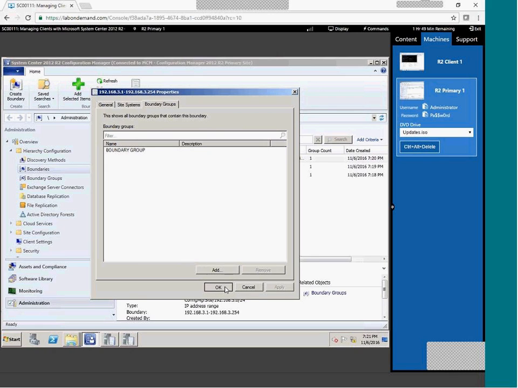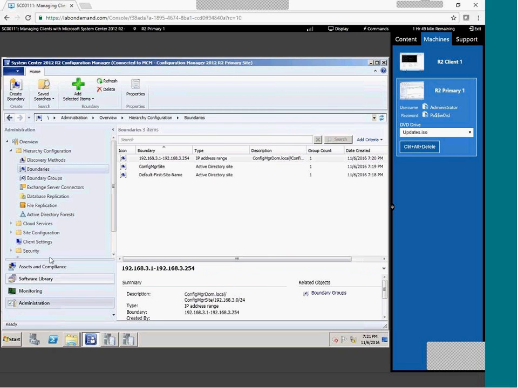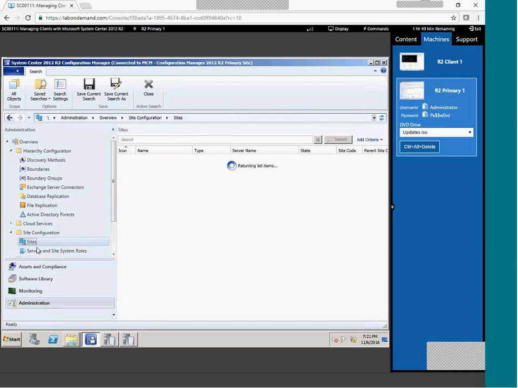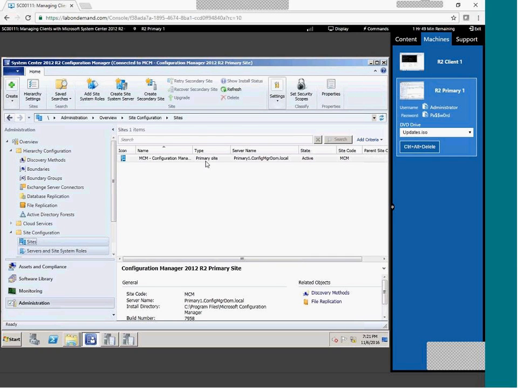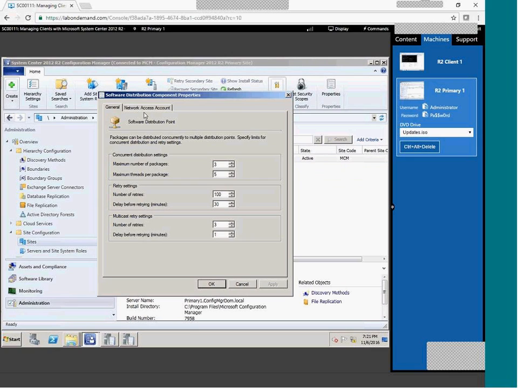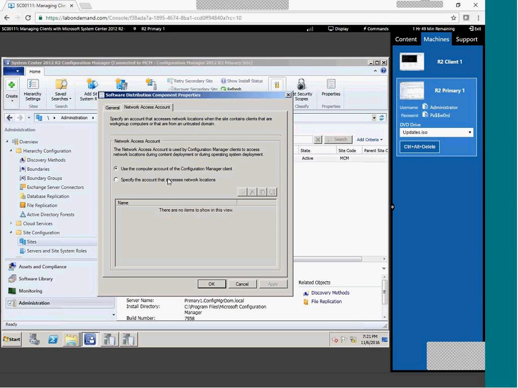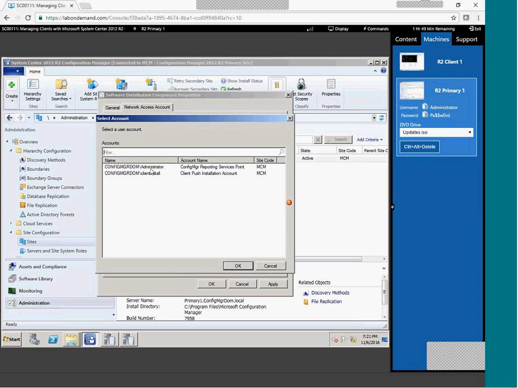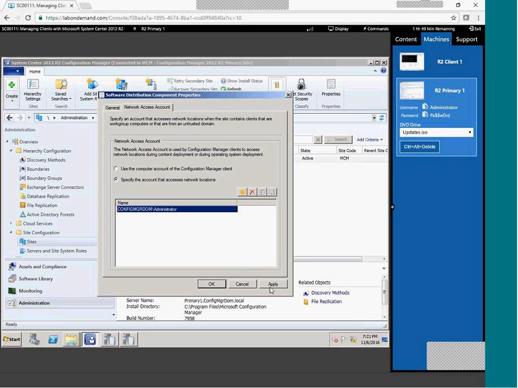Apply. Then go to your site systems, your configuration, software edition. NAC account, you can call your NAC account. What account to be used? If you don't know, say existing, maybe the administrator. Let's apply.